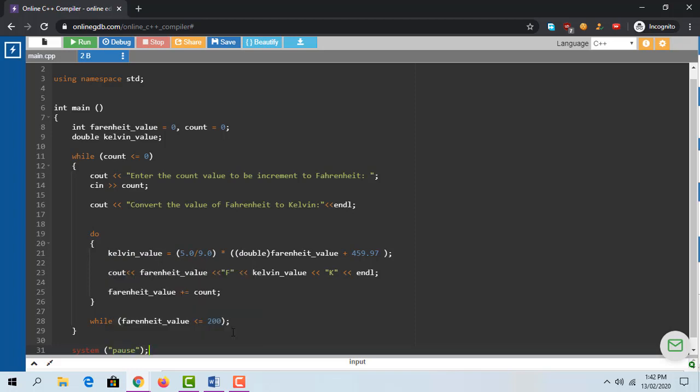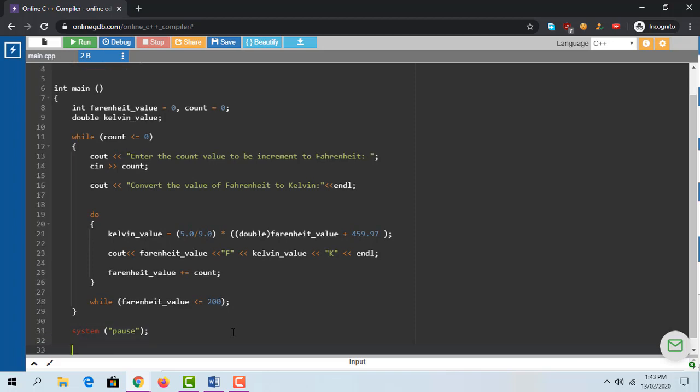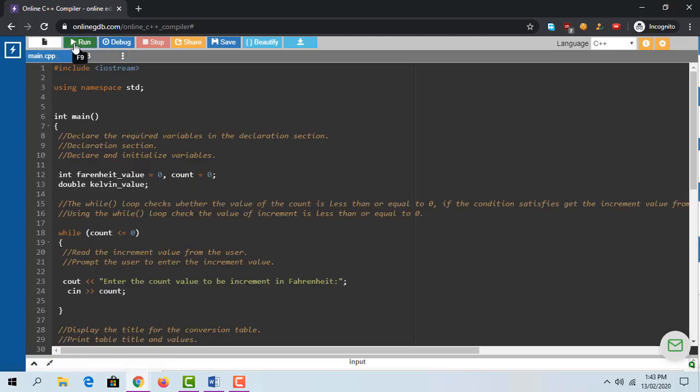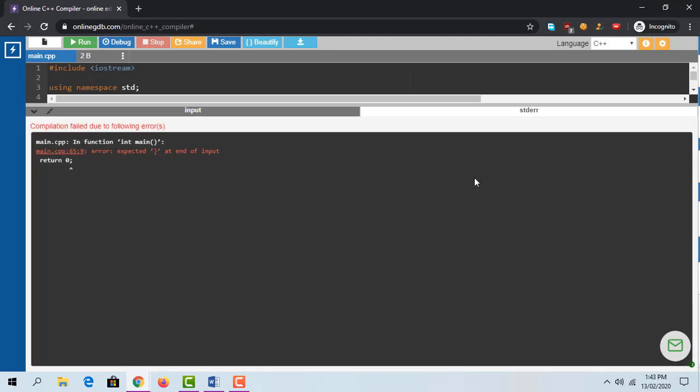So system pause. Return 0. So we compile the program. Oh, there's an error.